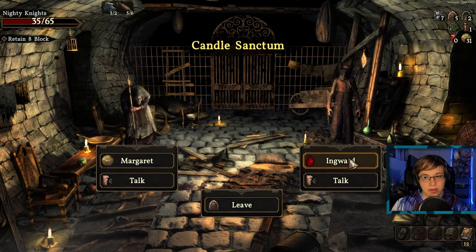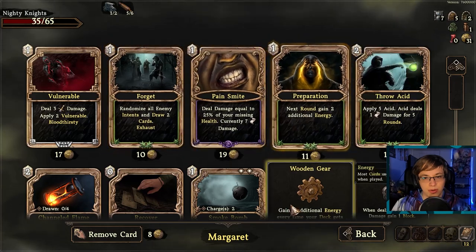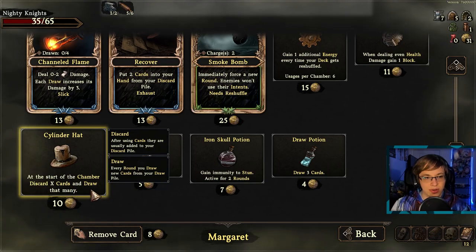What is this doing here? Buy items in exchange for blood. Don't really want to do that. Buy items for gold. Okay. Let's figure this out. How much we got? We got 31. At the start of the chamber, discard X cards and draw that many.